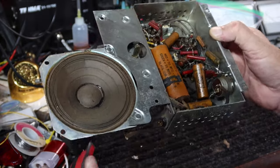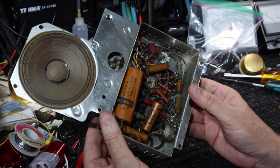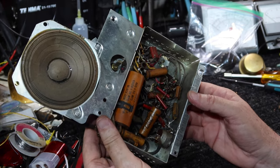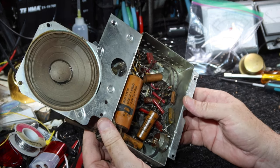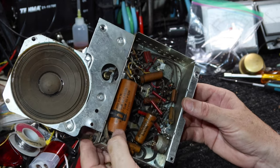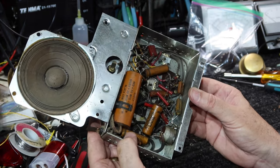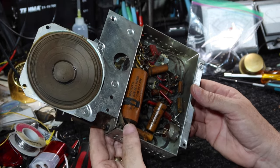Okay, let's see what we have here. Has anybody else been in here? I'm going to call it no. I don't see anything that's been changed. This all looks original to me. Usually if you get this changed out right here, you'll see some electrical tape on something somewhere. So that looks original to me.